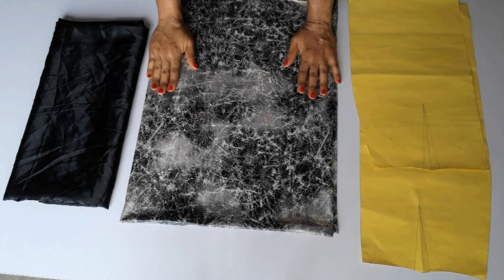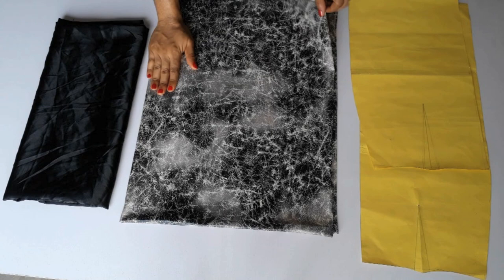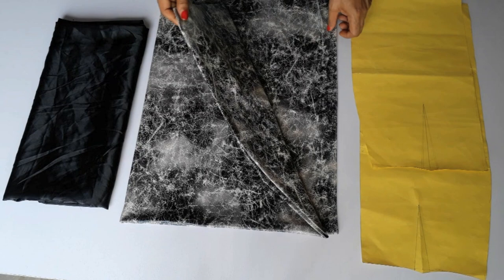Okay, so I'm just about to cut the pieces for my midi skirt. I am using this really nice distressed faux leather. I've had this for a while, just didn't know what to do with it until now, so I'm glad I'm putting it to use finally.